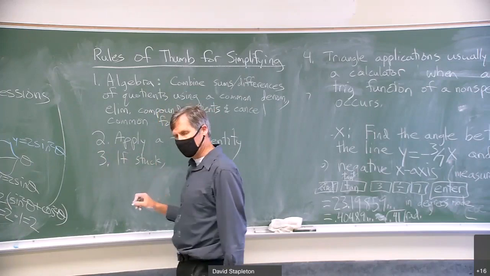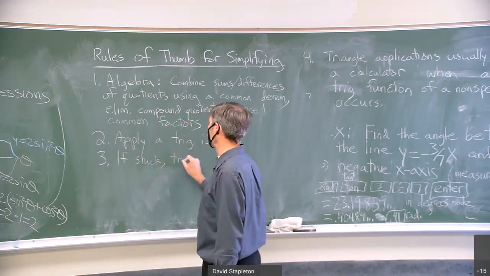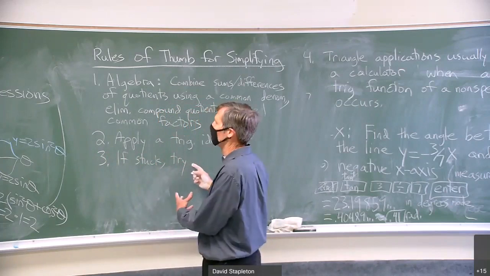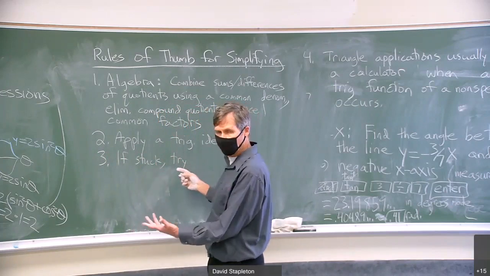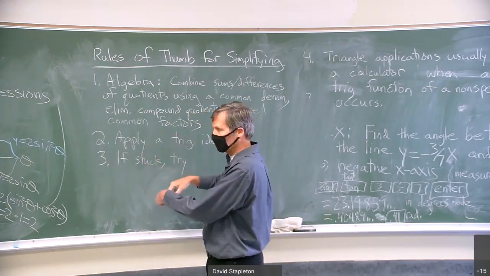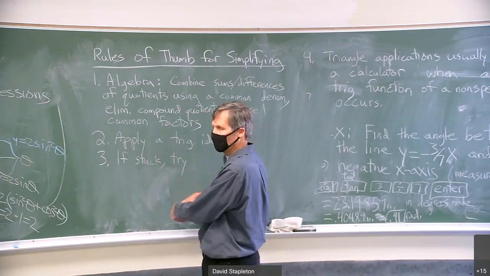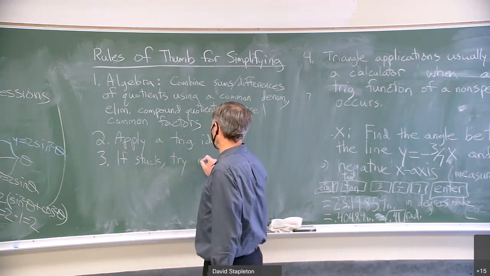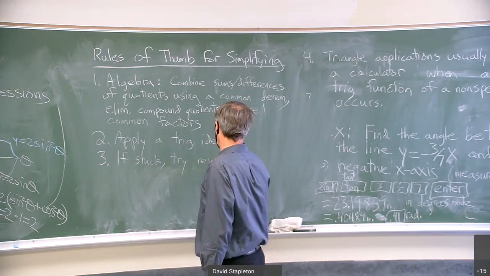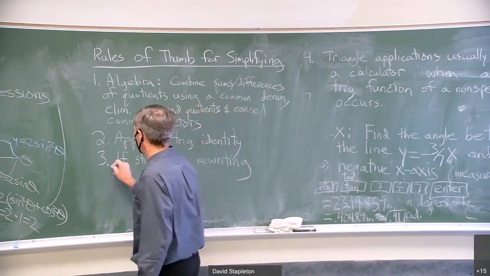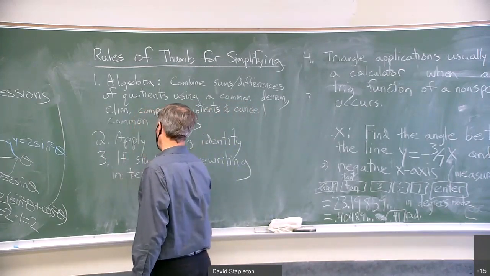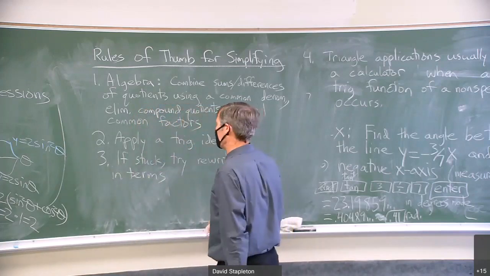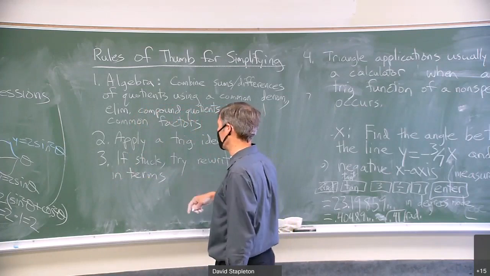And then 3, if you're stuck, a real good strategy that works quite often is to try rewriting everything in terms of just sine and cosine. If you've got 5 different trig functions in there, it's really hard to see an identity, but often if you rewrite it with just these 2, you'll see sine squared plus cosine squared somewhere. Aha! And so you can reduce it. So try rewriting in terms of sine and cosine only. This just takes practice to go through these things and do a bunch of problems. It's like learning a sport. You just have to try it until you get quicker at it.